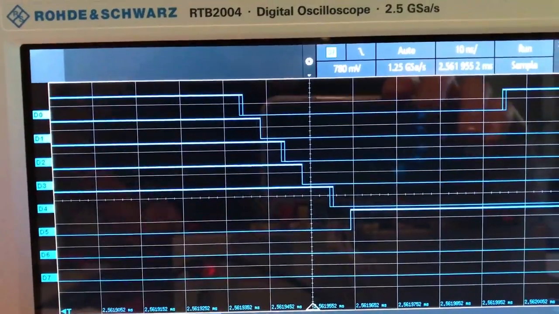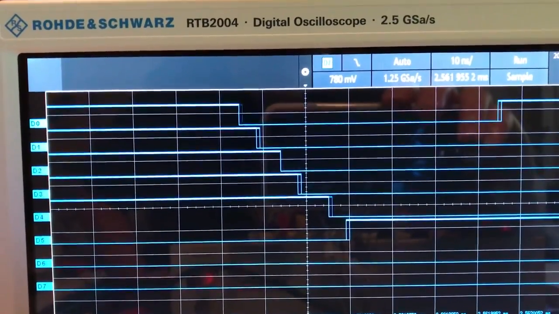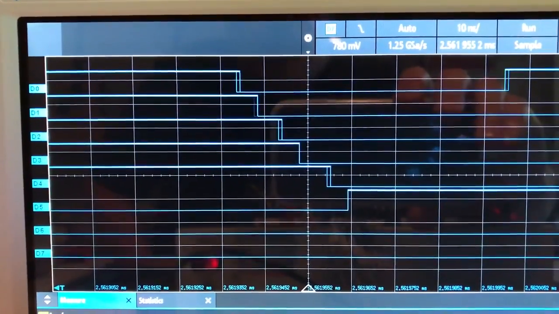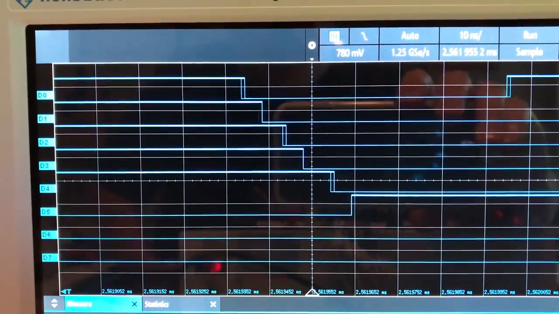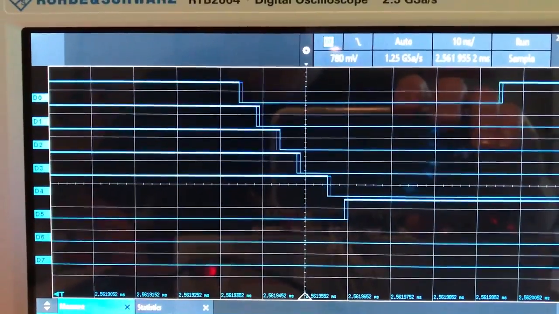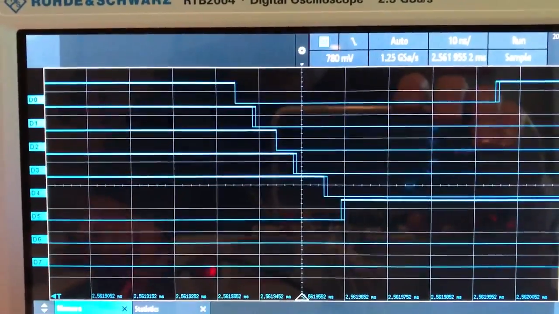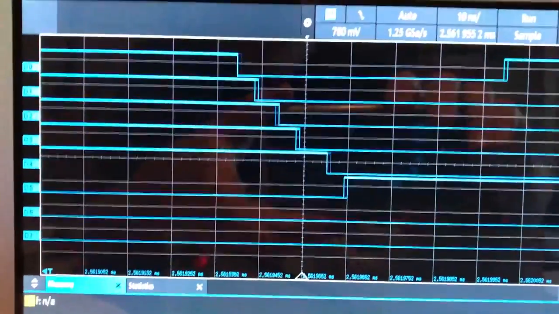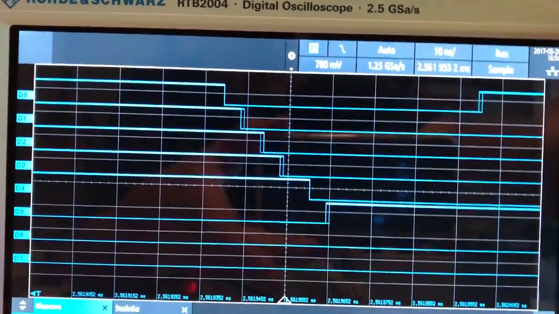So there's a great example of propagation delay in a digital circuit. This is the reason I actually built this the way it is. It's so we could go in and actually explore this and look at it a little bit. It's really interesting. At least I find it interesting, and I hope you do too.